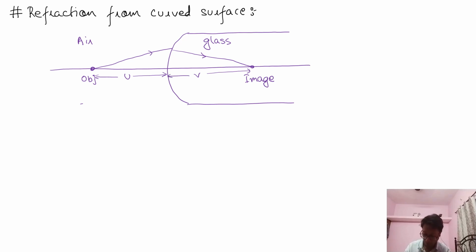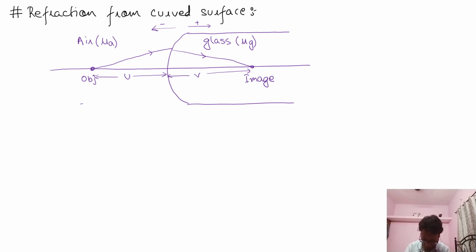While taking object distance and image distance, similarly like mirror, we follow a sign convention where either of the sides is positive and the remaining side is negative, okay? So my question is, what is the formula that is governing this refraction, or what is the relation between u and v? The relation between u and v can be given by, this is the refractive index of air and this is the refractive index of glass, okay?